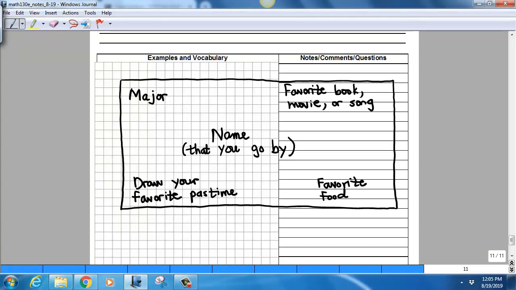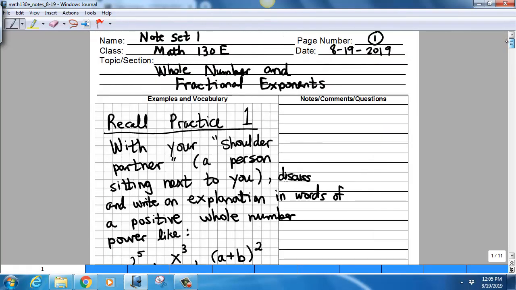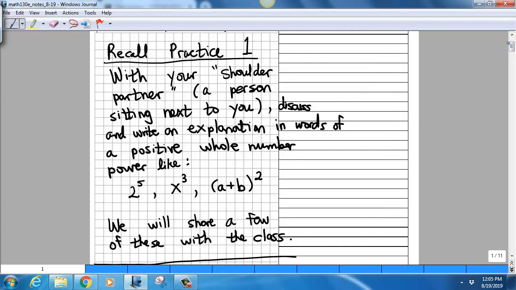Well, I can't think of any other activity to kill time here, so we're going to go ahead and start right with the math. We're going to do some of our math today. What I want to do is activate some of your prior knowledge about math and algebra, so that we loosen up your neurons a little bit before we start talking about something that might be new to you. So we're going to do a little bit of what I call recall practice, and this is a good way of getting you warmed up to learn new material.